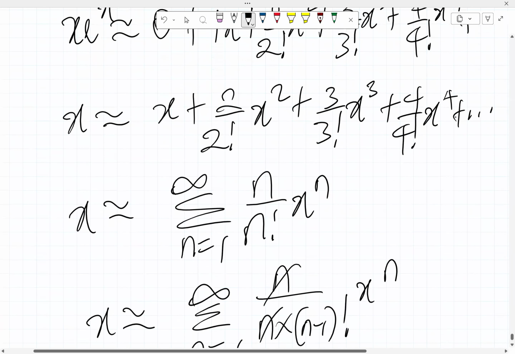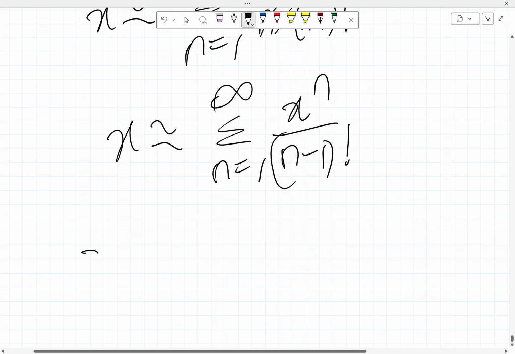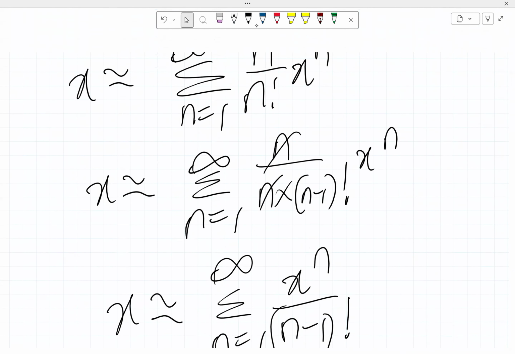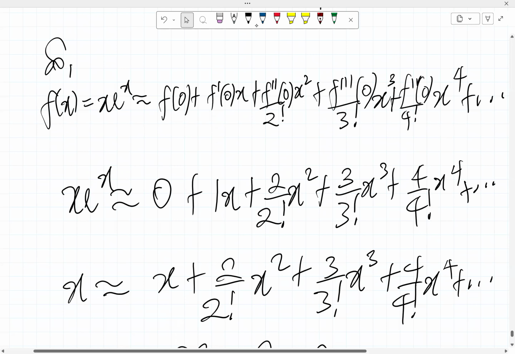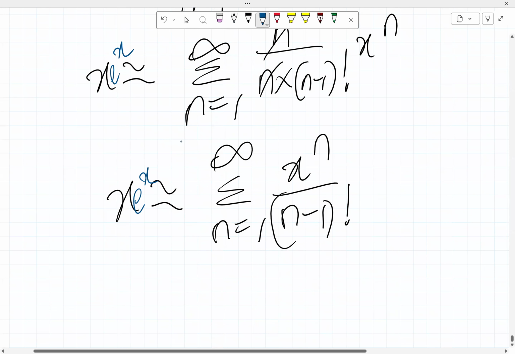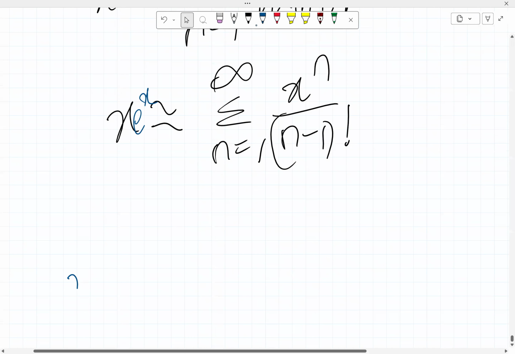So we can as well write it like this. If you want to write that expression in the long form, it could still be written as, okay, when did I turn it to x? No, it shouldn't be x, it's x e raised to power x. So we are saying that in that series form, x e raised to power x can finally be something like this now.